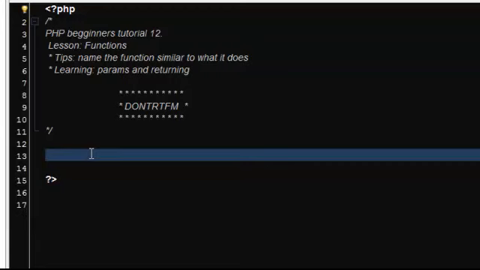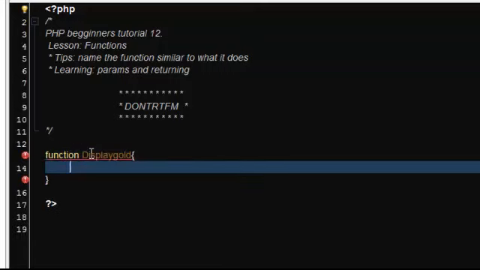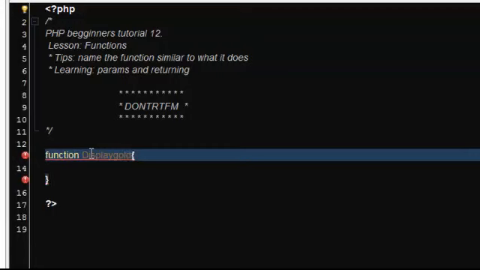So you're probably wondering how this works. Well, a function is really easy. The first thing you're going to want to do is type function and let PHP know you're calling a function. So you would type function, and then you would name the function something that reflects what the function is going to do. So here we're going to have DisplayGold, and actually I like to capitalize the first one.